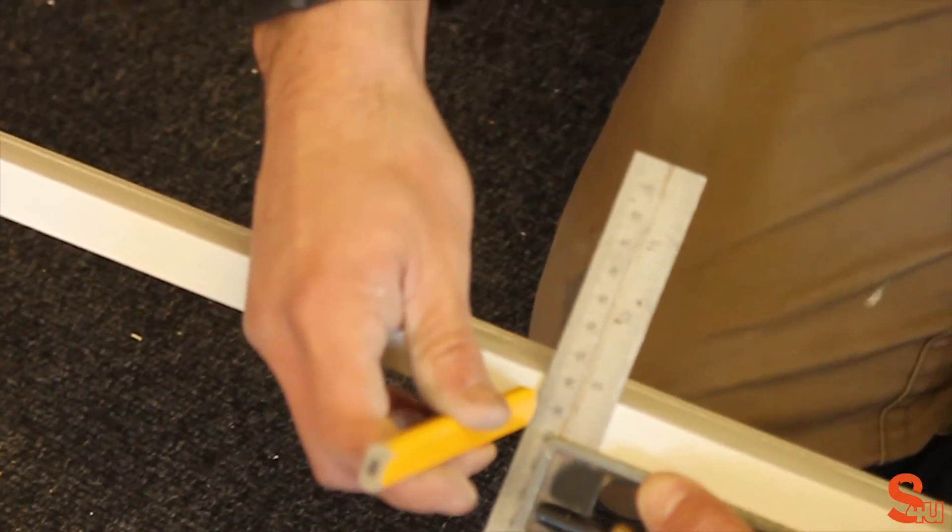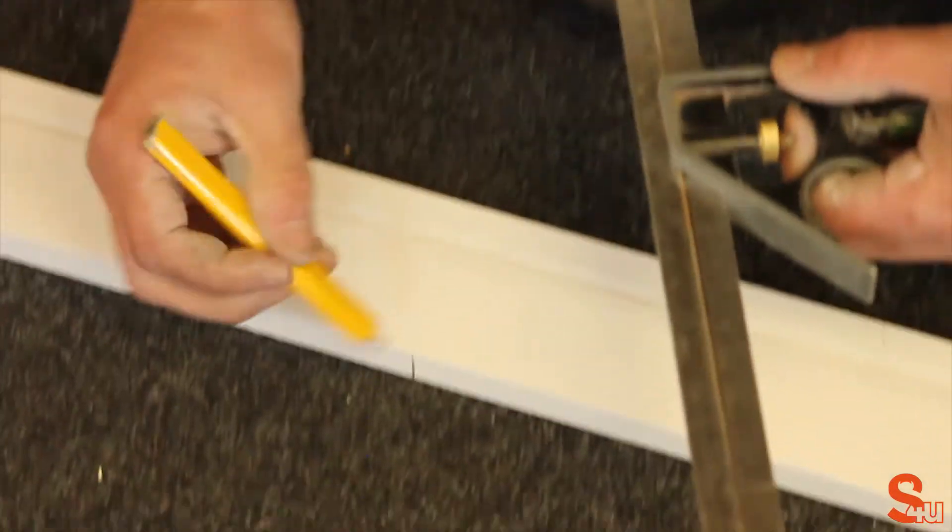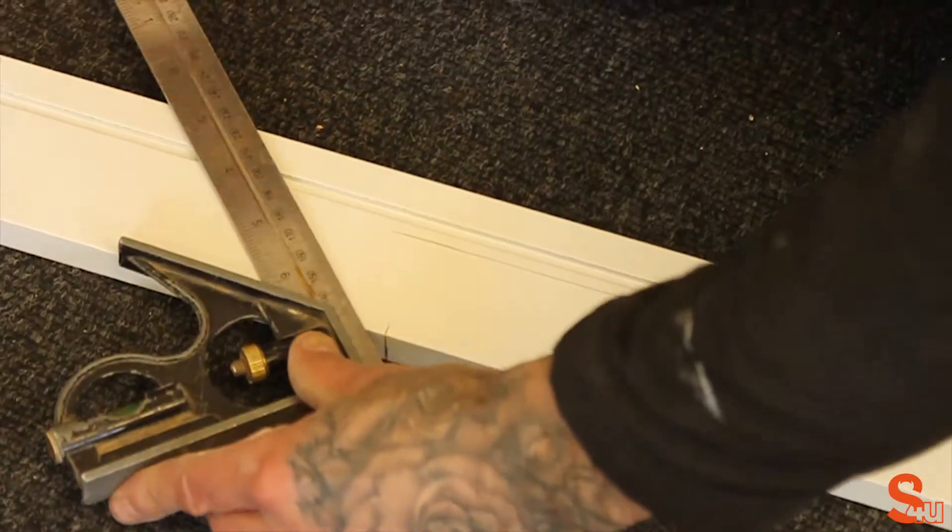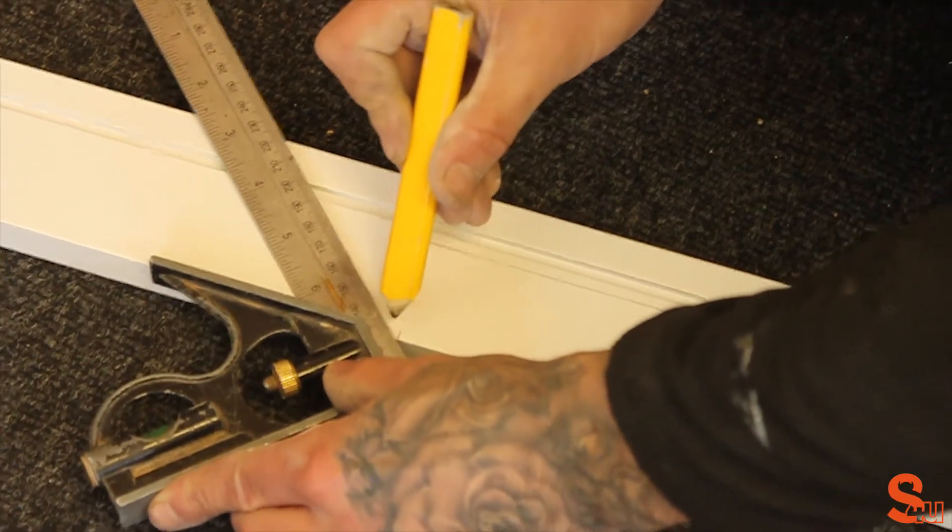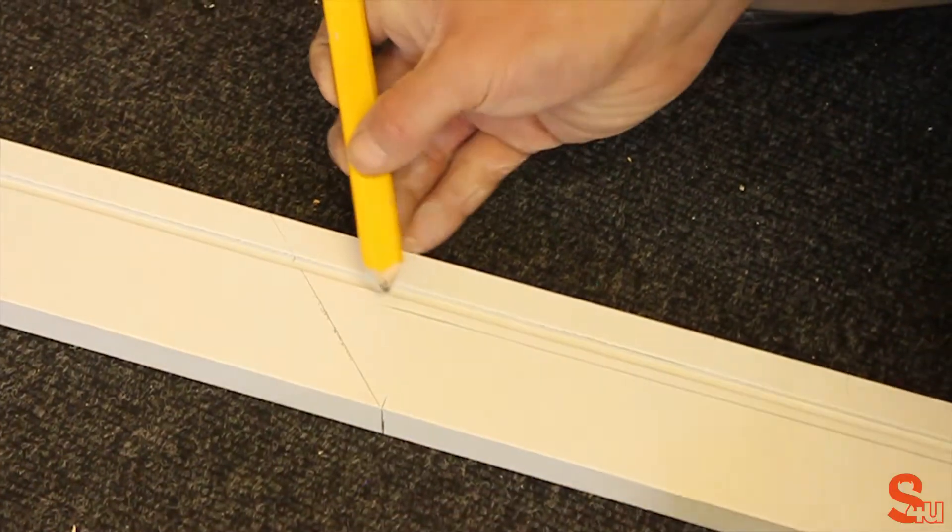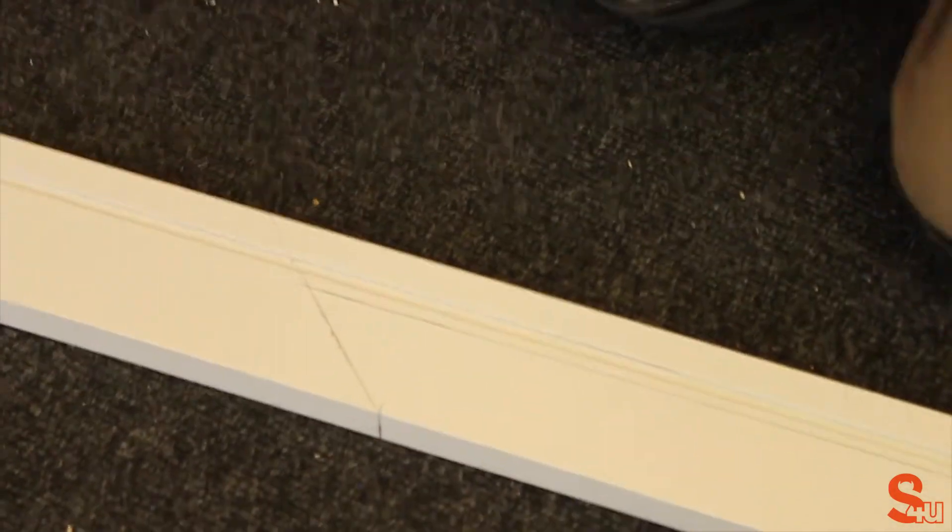We need to extend the line which we marked where it intersects the top piece, and also draw our 45 degree angle. And that should mark out the piece that we need to cut out of the architrave.